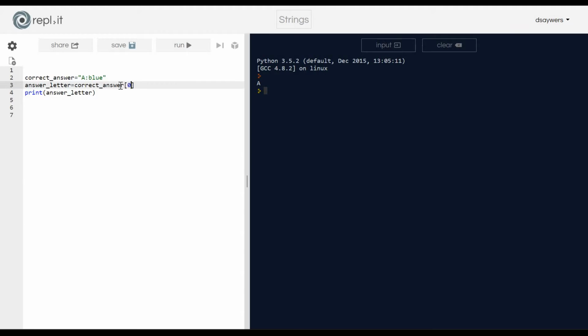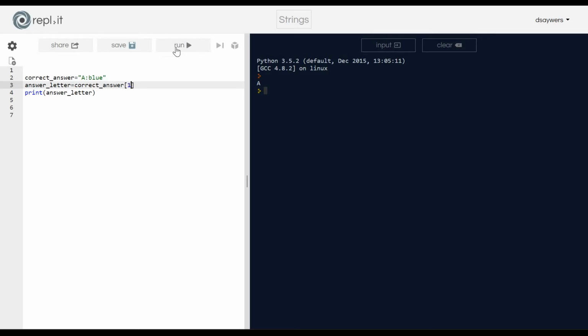Now this is called the index right here. So 0 is the first index in a computer. That's because computers start their counting on 0. It goes 0, 1, 2, 3, 4, 5, 6 instead of 1, 2, 3, 4, 5, 6, right? So 0 is always the first index. All this index indicates is what specific position inside that string we want. So A is index 0. This colon would have been position 1.